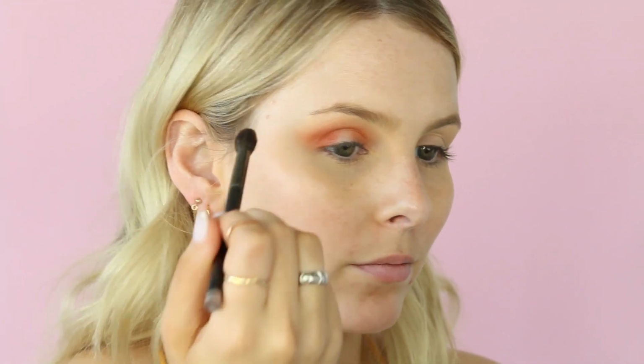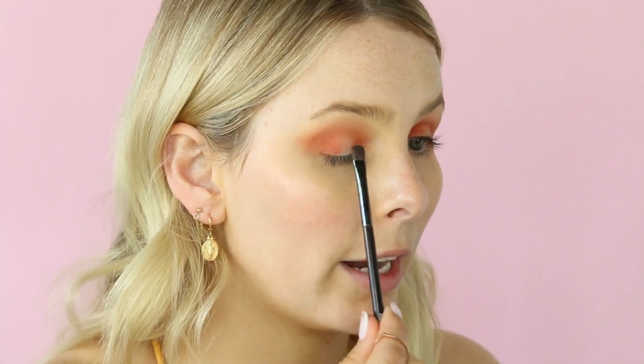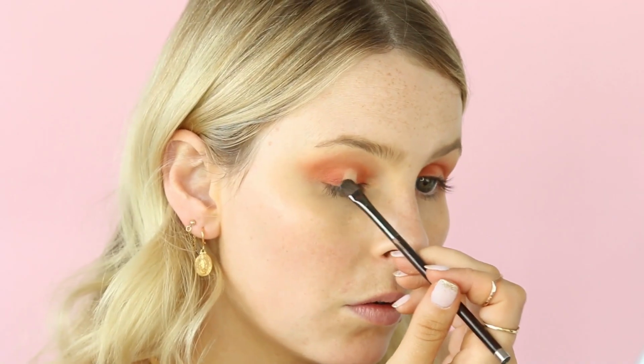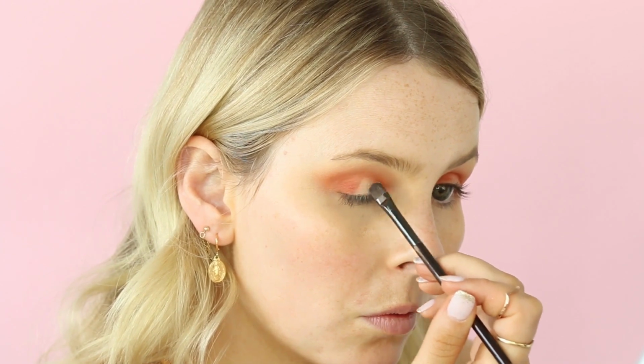The one thing Ray Morris brushes are amazing at is blending. I say the one thing, they're beautiful brushes, but I mean blending, they've got it down pat. Okay, I'm now going to carve out just a tiny little well, that middle section just a little bit more perfectly so that I can make it like a real halo effect on top. Not sure if I recommend using this brush for this or not, but I think it's just the perfect size. This is the Lash Line Smudger. I'm just doing this super gently, and I'm doing it a little bit wider along the lash line, and it's going a little bit thinner as it goes up.